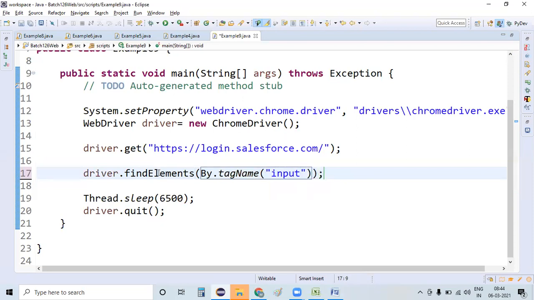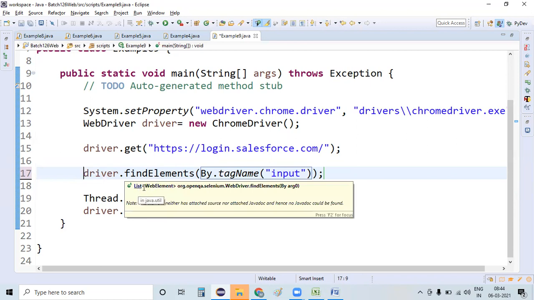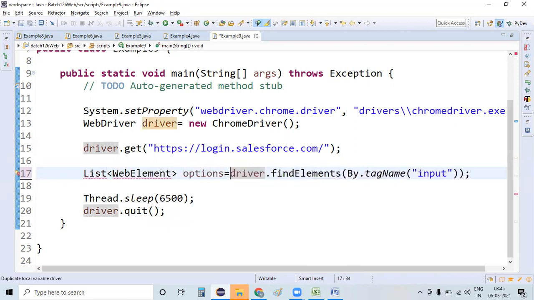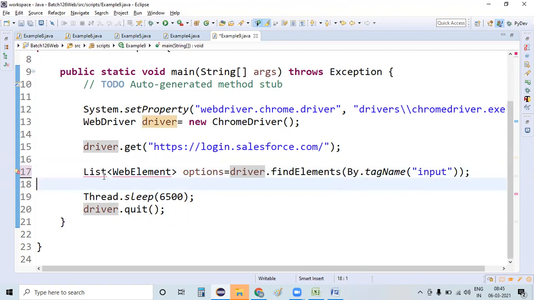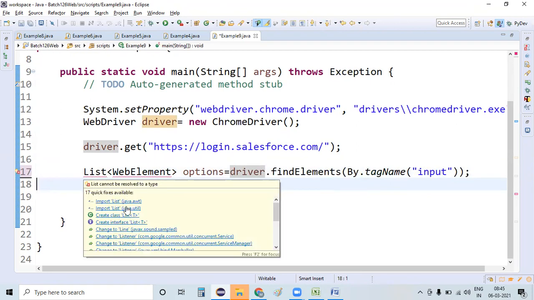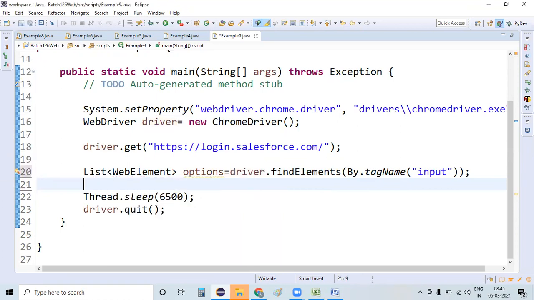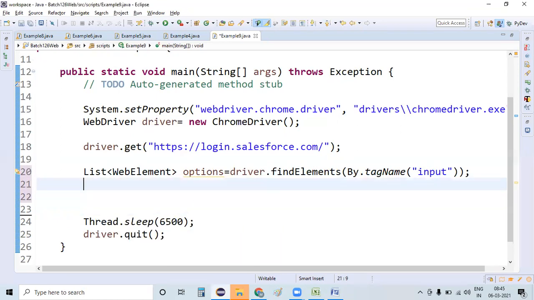And here, if I mouse over findElements, we are getting a list of web elements. List of web elements, options equal to. And whenever I mouse over on List, it's asking me to import the list. All the collection APIs are from java.util. Just import the java.util List.